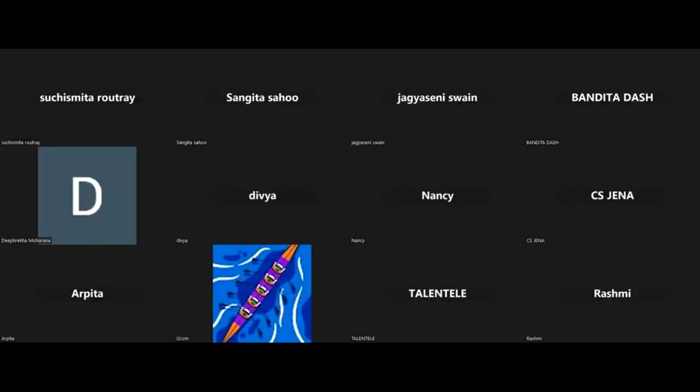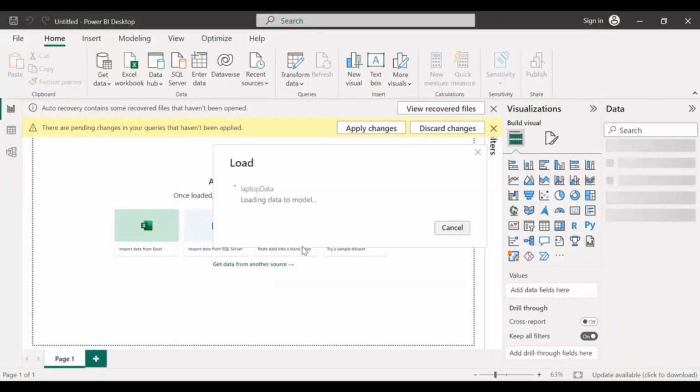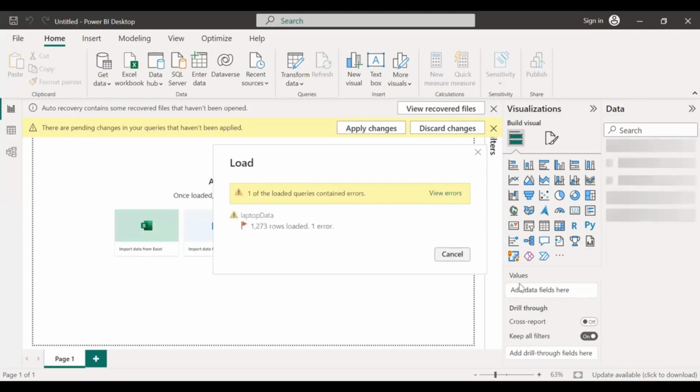So there are many steps into that. I won't do everything in front of you because I want you to do it. I'm just starting up. I'll just share it, 1 second. Okay, I'm just starting up the other steps now. Okay, now we are going to start with the designing part of the dashboard. Just give me a moment.